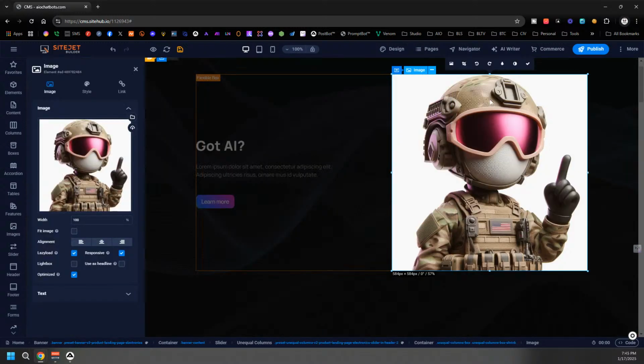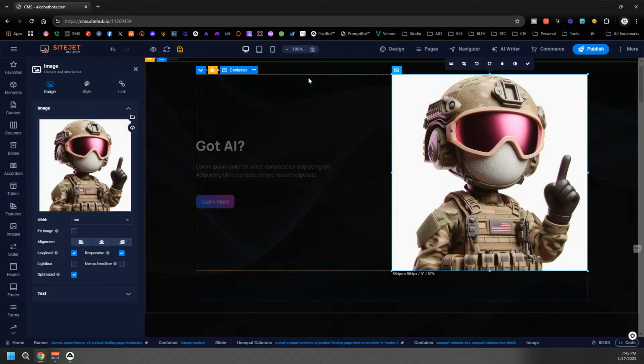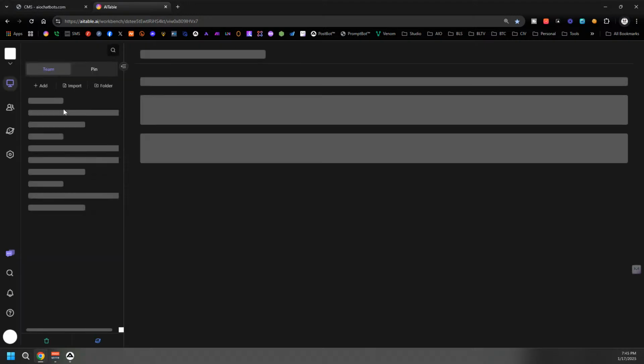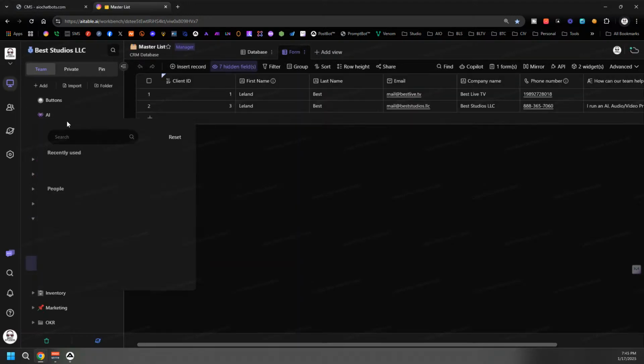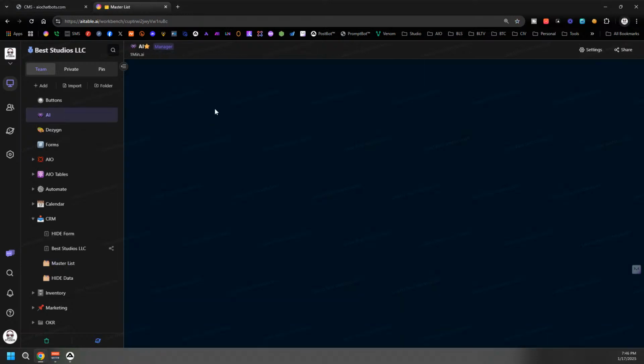I may be able to get AI here. I don't know if AI inside here removes image backgrounds. I don't think it does. So in a case like that, what I would do for myself is use my little AI tool, known as 1 minute AI. I go to my AI table, which I build out everything in. All my database structure and everything is here. So I simply go to my AI component inside AI table.